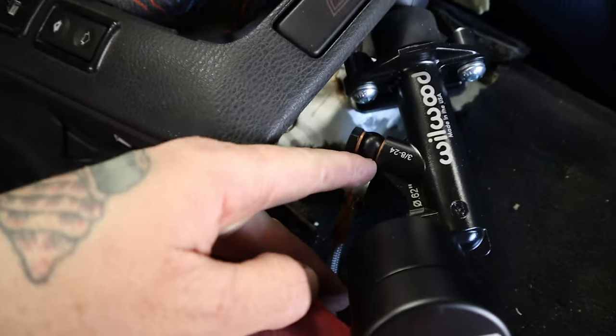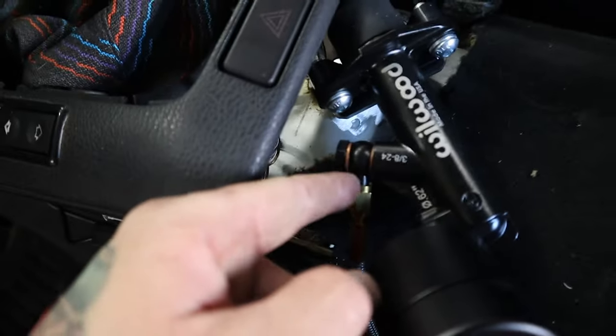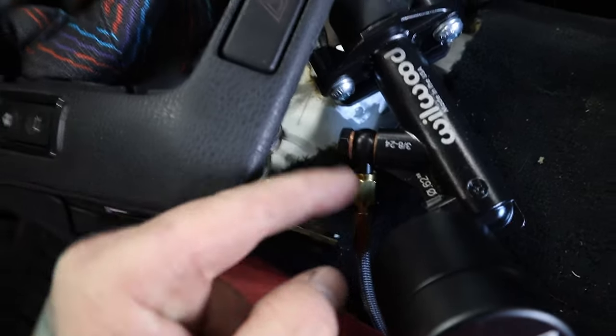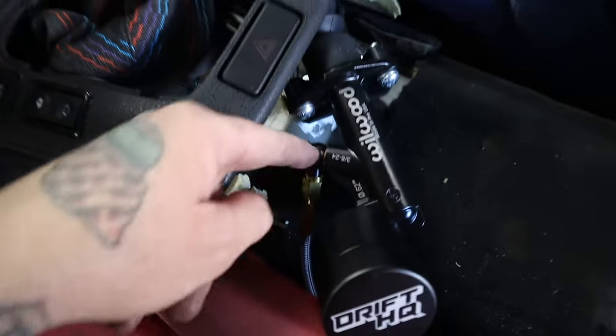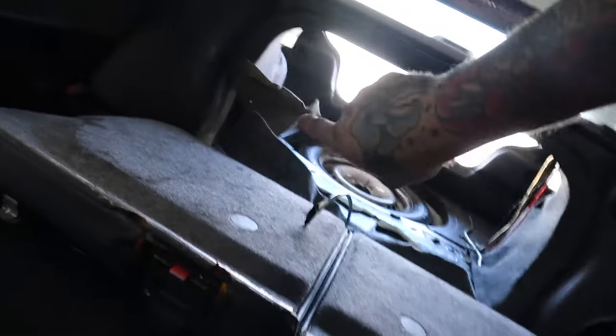So I took off the fitting that came with the master, which was this right here. And then I just fed in the banjo bolt with the two crush washers. I rotated it because it doesn't kick it over. I didn't want it coming up and over, so I rotated it over here. The line runs along here, and I tucked it underneath the back seat, and it'll sit under the cushion. So now I got the T-fitting back there, and we can start mounting the bulkheads.